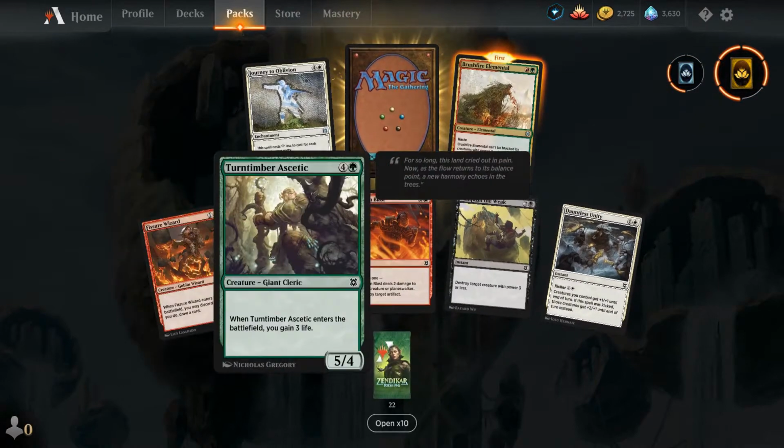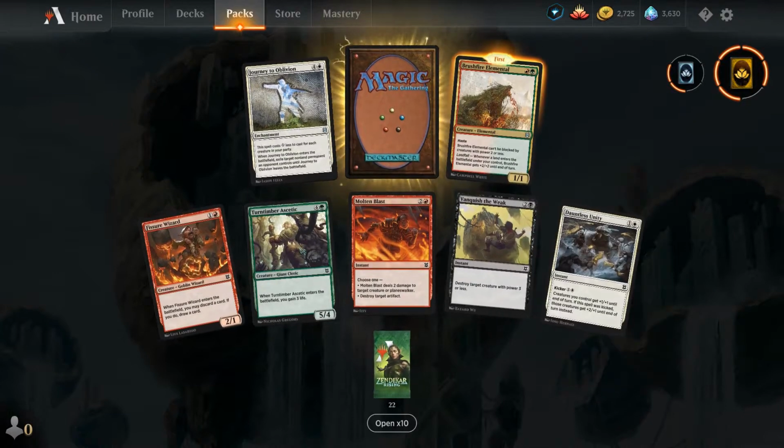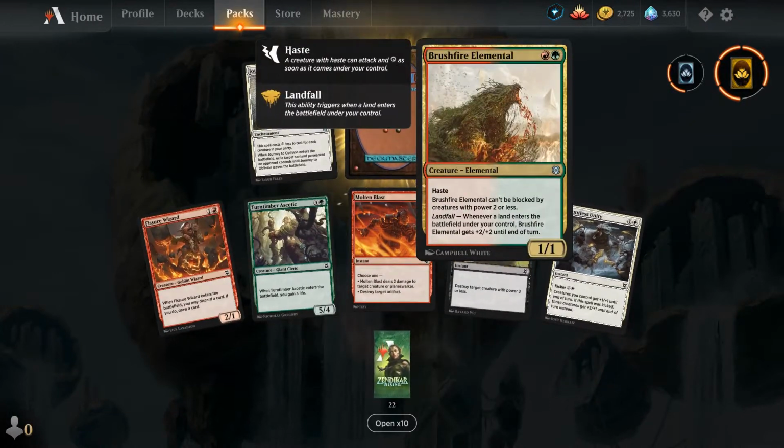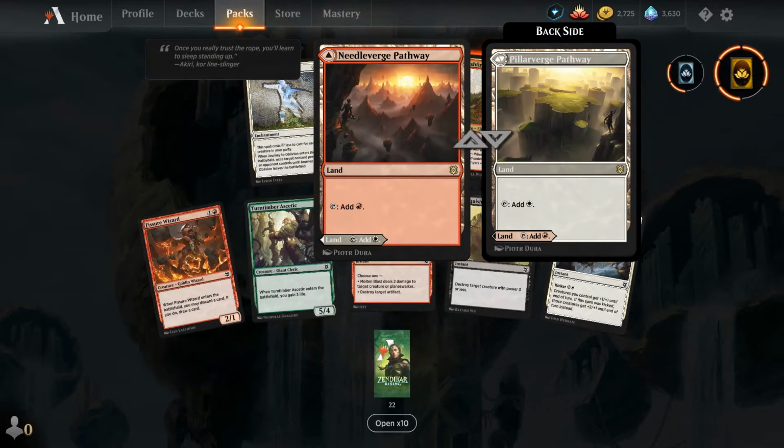Fisher Wizard, Turn Timber Ascetic, Molten Blast, Vanquish the Weak, Dauntless Unity, Journey to Oblivion, Brushfire Elemental, and our rare is Needle Spires Pathway.